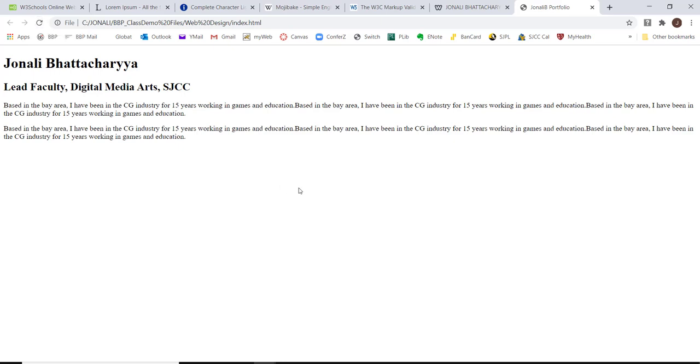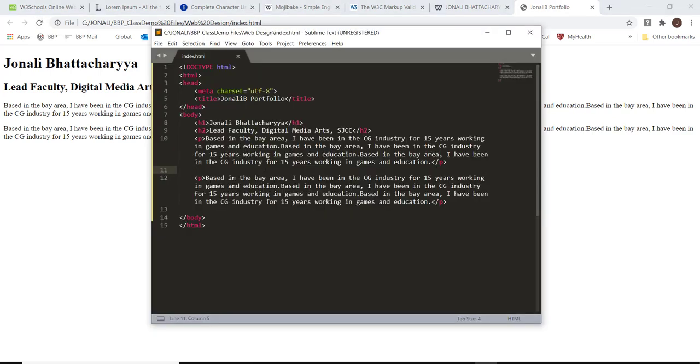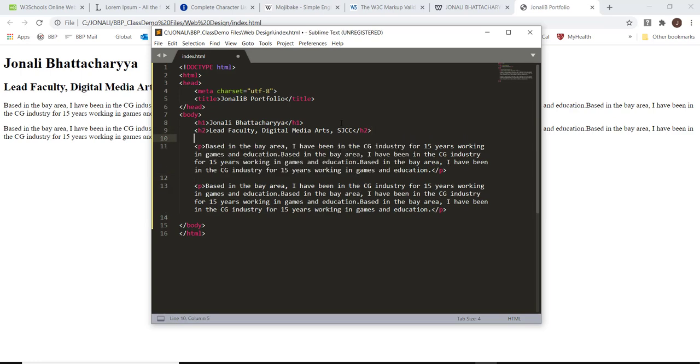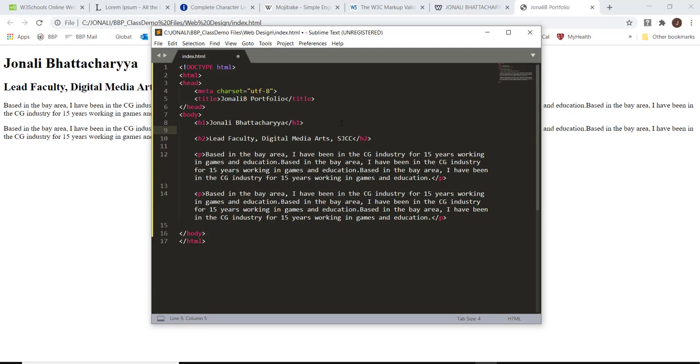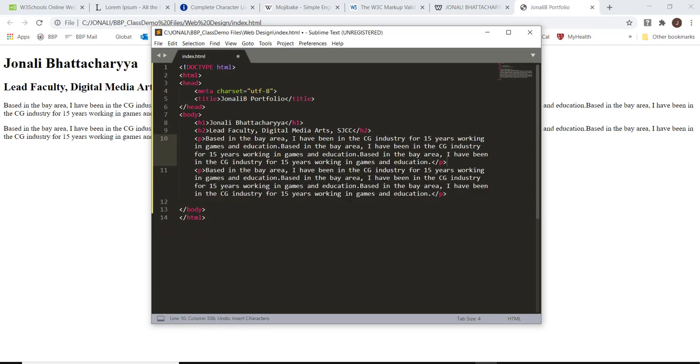Why? Because paragraph already adds a space. This particular space that I have here is not part of the code. This is more visually appealing for me. So for example, I can just put in more space here if you need to. For me, it doesn't matter, but if it bothers you, if you're having difficulty identifying what ends where, feel free to space them apart.